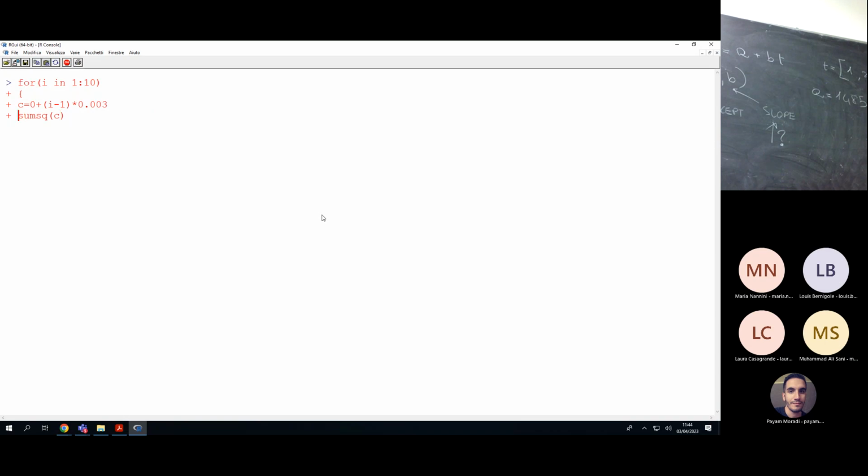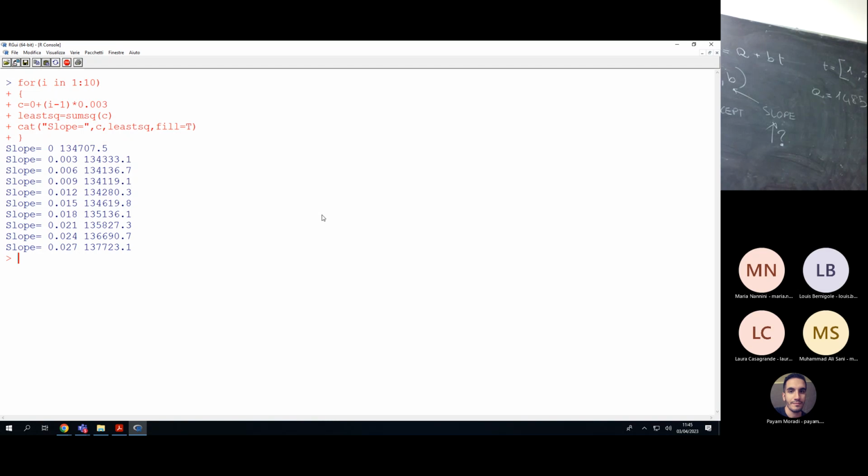Let me just write here a list. And then here, when I print on the screen, I have to print C and the result. Okay, now it should work.